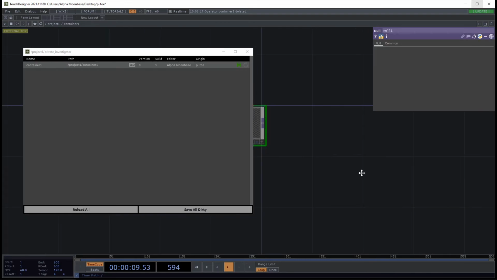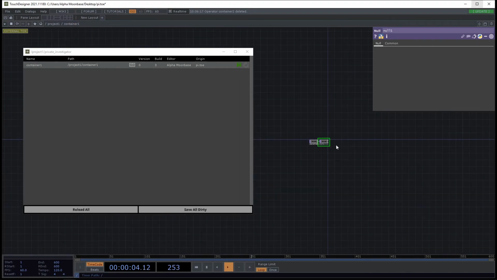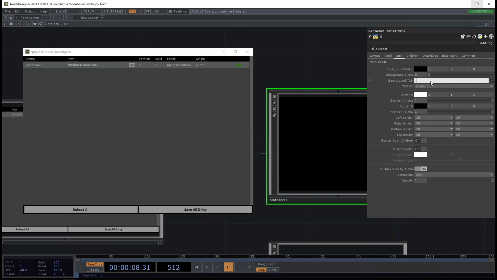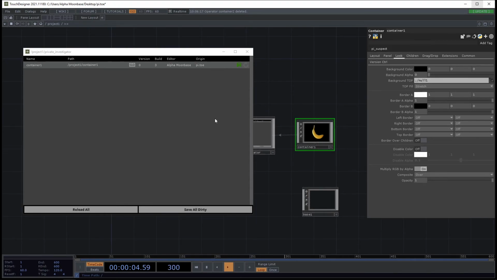So let's, for example, set our container1 here to display our banana. And now we save this. Okay.